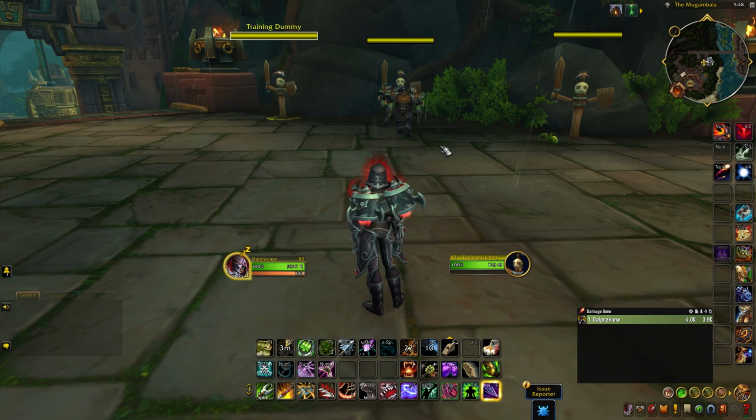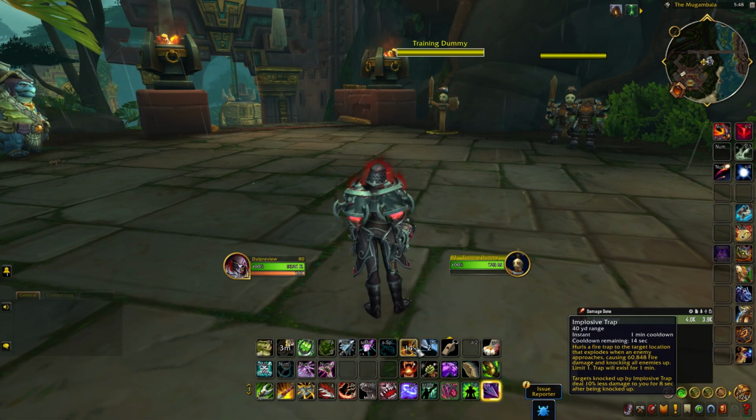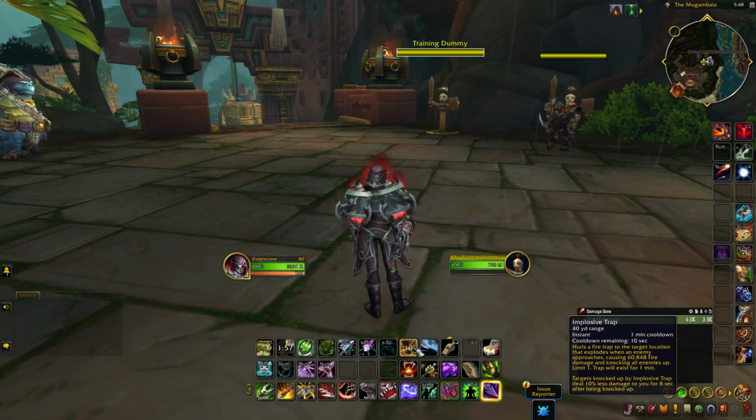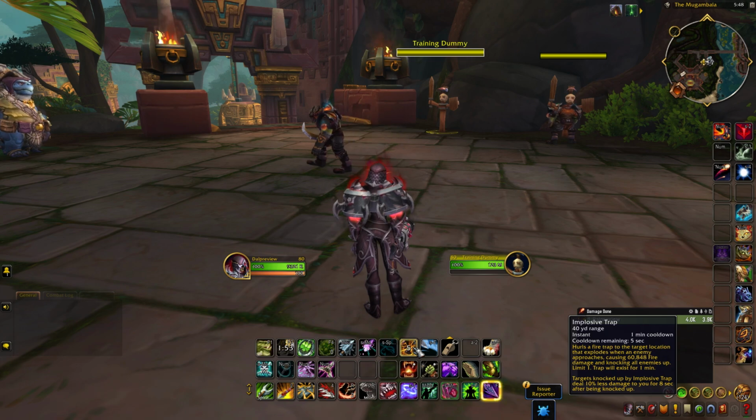at least nice seeing them updating little things like that, because I think at the end of the day, those little details do matter. Outside of this, things like implosive trap now has a bit better of a knockup effect. It now apparently has an 8-yard radius of a knockup instead of a 6-yard radius, a very slight change, but it will be helpful in content like PvE.